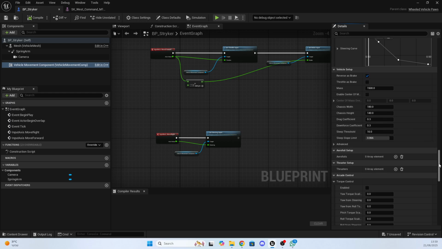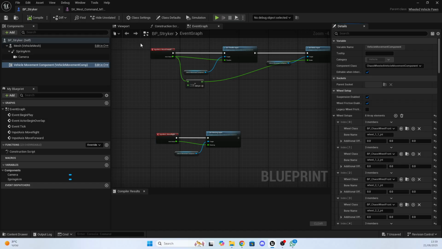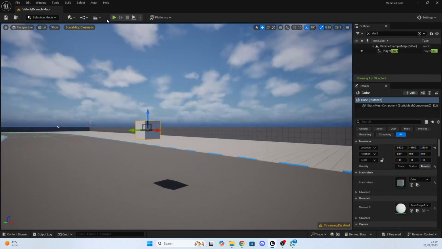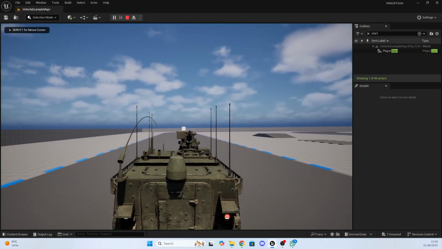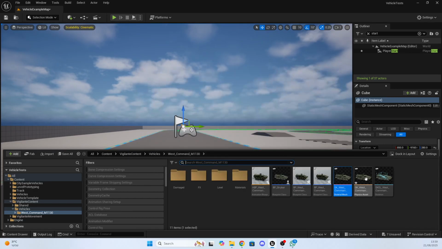And I think that's it. This is what you need for a drivable car. After it, you are all ready. So we have a physics asset.